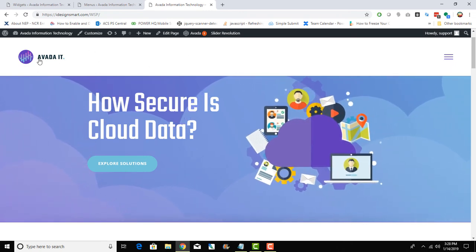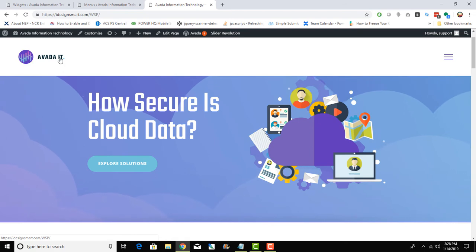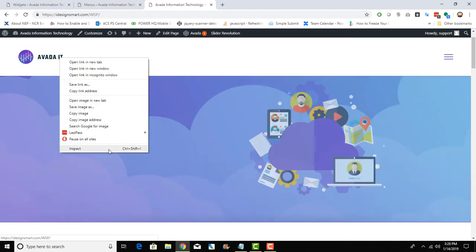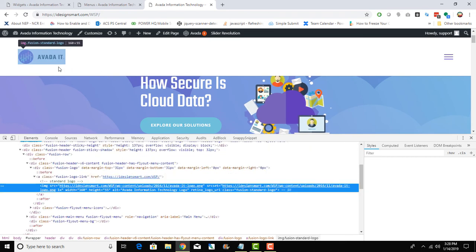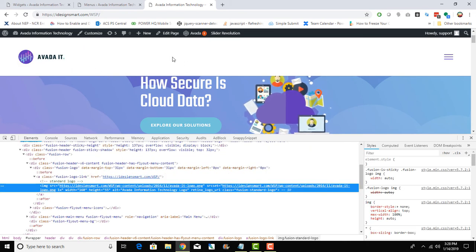So how you go about custom CSS is fairly simple. In Google Chrome, you can just say inspect element. And I know CSS, most options are available in the theme, and it is better to work with theme options. I just want to show what the process of custom CSS is.